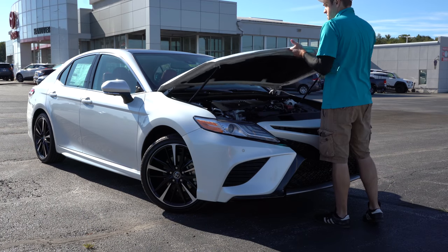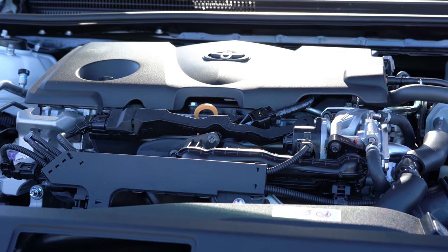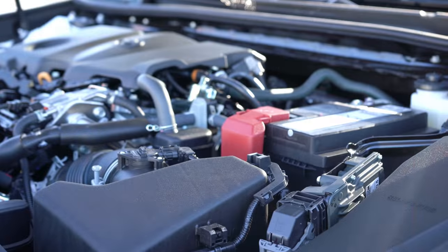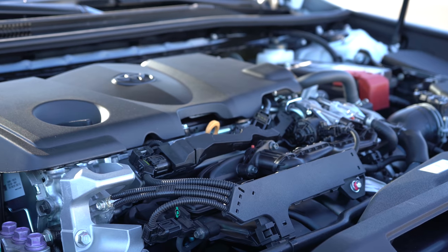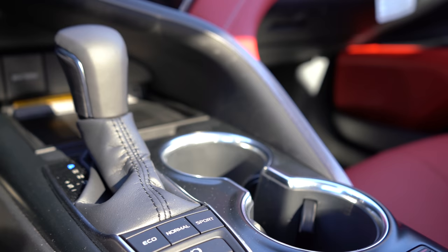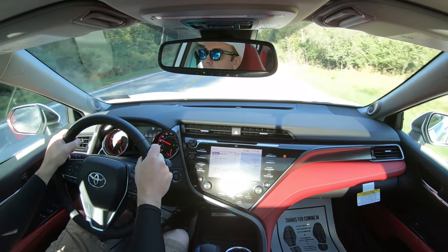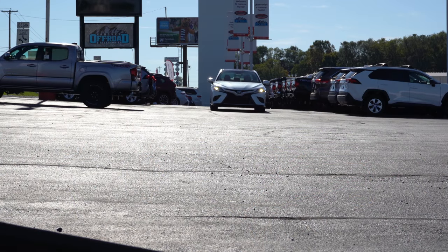When it comes to the power plant of the Camry, it gets a little simpler. The first engine is the 2.5-liter naturally aspirated inline four-cylinder, included on any trim level without a V6 or hybrid designation. That one puts out anywhere from 203 to 206 horsepower at 6,600 RPM, 184 pound-feet of torque at 5,000 RPM, sent to the front wheels through an 8-speed automatic, giving you an impressive 29 city and 41 highway MPG — better than most subcompact and compact cars. Considering the size of the Camry, that is honestly insanely impressive.